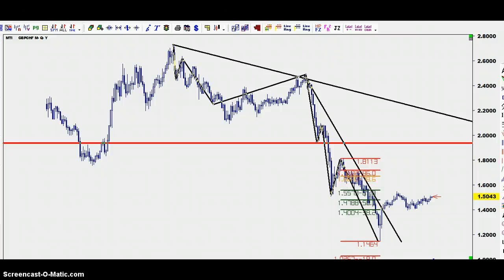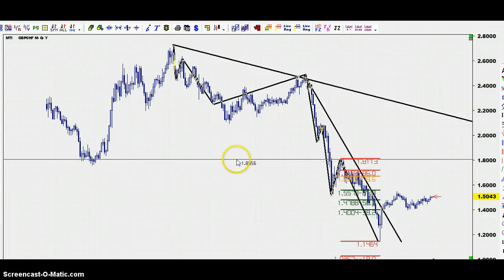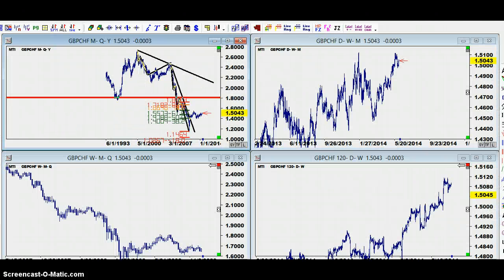It had this area of resistance right here, and it broke it. Yeah, bounced off of it, came up, and then dropped through it, came back and did the kiss goodbye, or the goodbye kiss. Everyone has a different name for it, and it shot down. Okay, so we know that the market's in a downtrend. It's at its ultimate low, but we don't know what that means just yet.